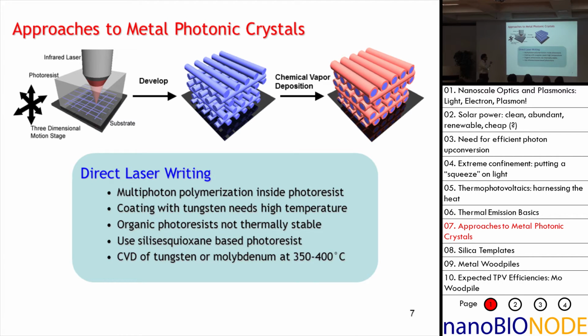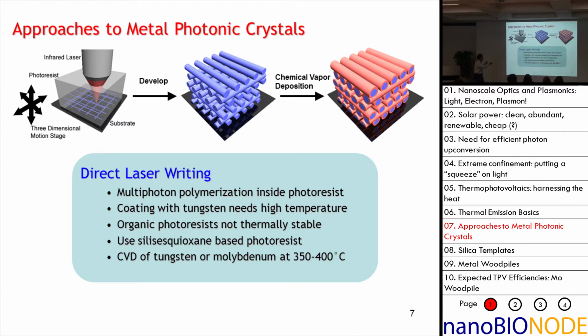So an idea, again, that became very popular back in 2000 and 2002, when the group from Sandia National Labs came up with these thermophotovoltaic emitters. It gained a lot of attention, where the idea was to write these log-pile-like structures in 3 dimensions that could be made of metal photonic crystals. Of course, the work at Sandia was done using e-beam lithography.